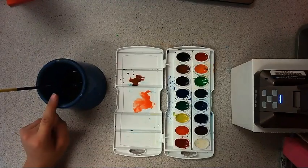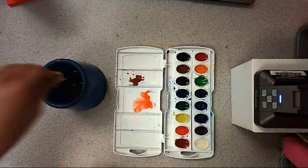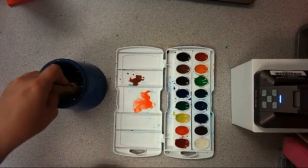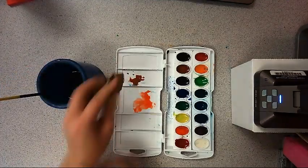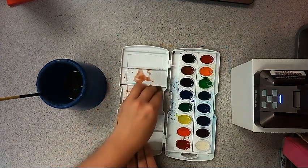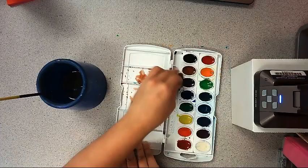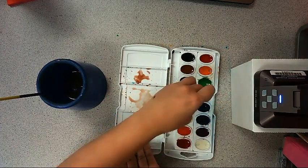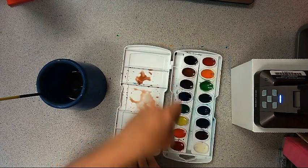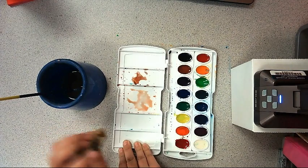If your water cups are still at your table, you can use your water cup to get a little bit of water on a paper towel. Now, you don't want this to be too wet. It'll just make a huge mess. Dip it just a bit, and you're going to use that wipe paper towel to go right over top, spreading out that paint, making it easier to get up. Don't forget to get in the cracks of the actual paint side as well, not just the lid. We want to make sure that these last us a long time, and that's only going to happen if we take care of them very well.